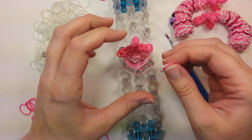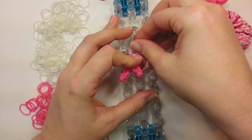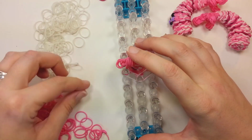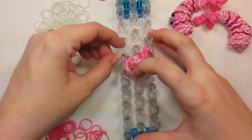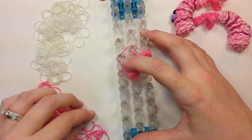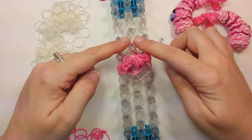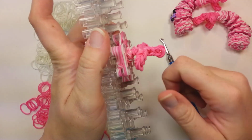It's actually the second time I'm filming this because my camera decided to quit, or my camera has an issue where it acts like it's filming. The numbers keep moving and all that good stuff, and then when I go to hit stop, it doesn't actually close the video. So like that.